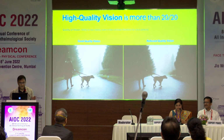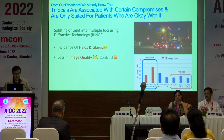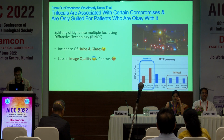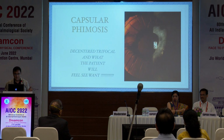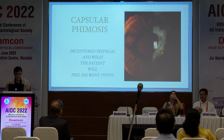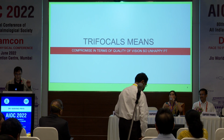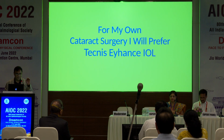So we all understand that good vision is not only 20/20, it's even the quality. And we understand that if your patient gets a trifocal, you are giving him complimentary halos, glare, and poor contrast and poor image quality. These are images on the net, and this is what patients complain of. And in case a patient develops capsular phimosis, or it gets decentered and you have a trifocal inside, you're definitely in trouble. So trifocal basically means compromise in terms of quality of vision, and so an unhappy patient, and so an unhappy doctor.